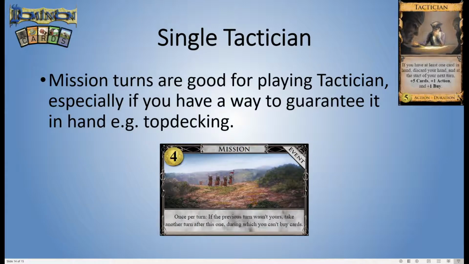So if you have a way to guarantee finding your Tactician on your Mission turn, or even just a really good chance, then it could be very good to just buy a Mission on your normal turns. Like if you could top deck it at the end of your turn with an Artisan or a Courtyard, you buy Mission and other things, and then your Mission turn starts and you immediately play Tactician. Well, that means that every regular turn where you're allowed to actually buy cards, you get to have big Tactician turns, right, which will make them very strong.